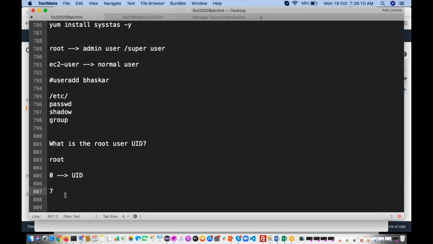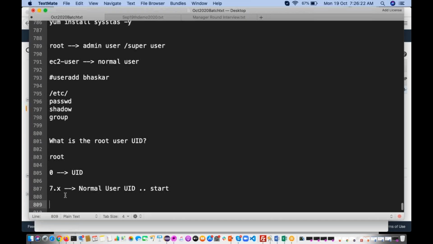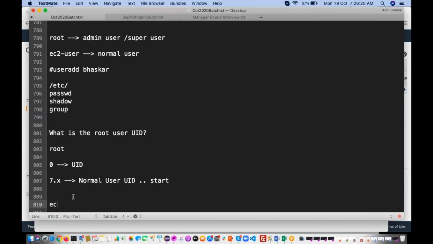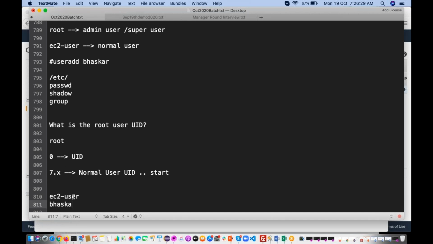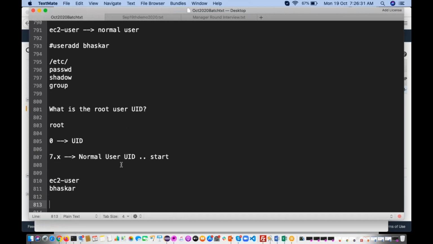In 7.x, what is the normal user ID? The UID is going to start... we have ec2-user, and we have created a Bhaskar user, right? Once you create a user, it is going to set the UID.